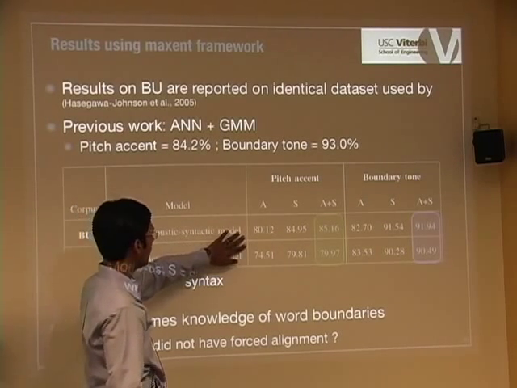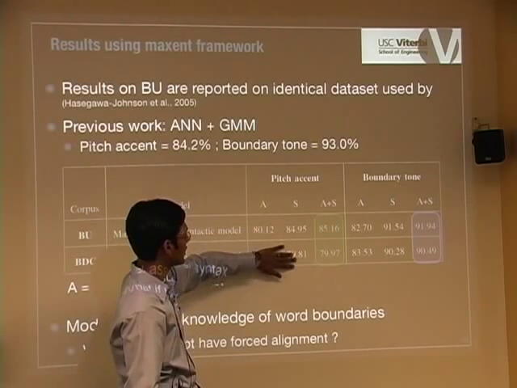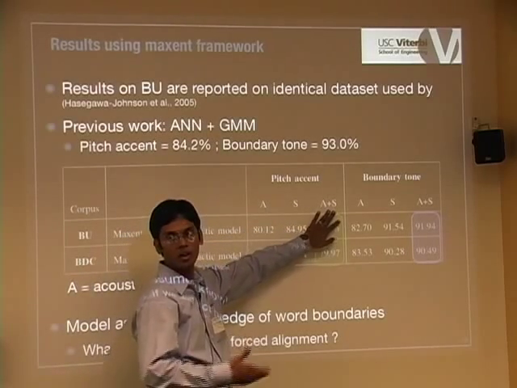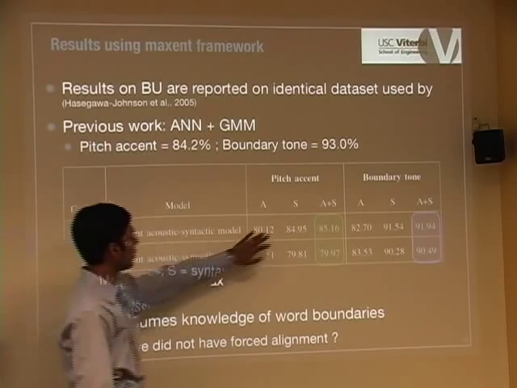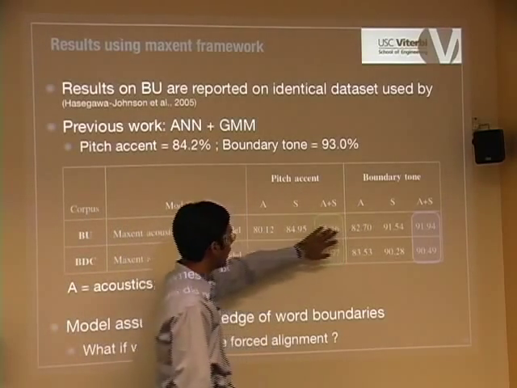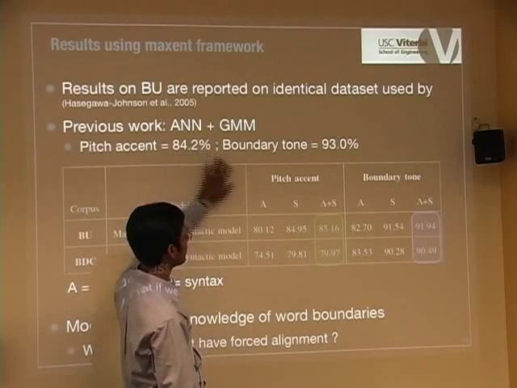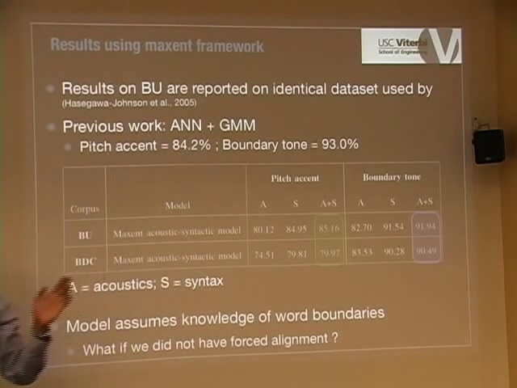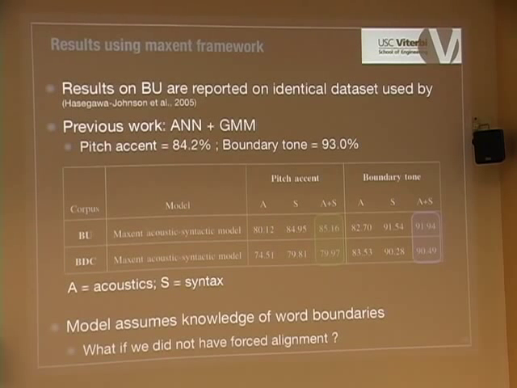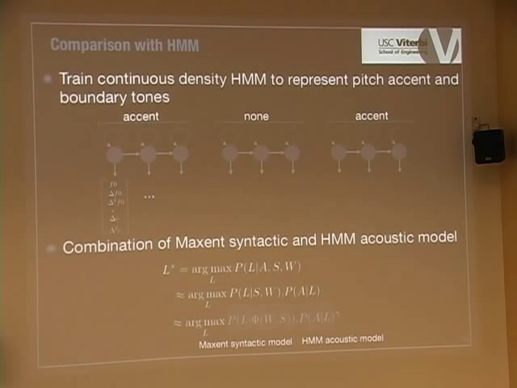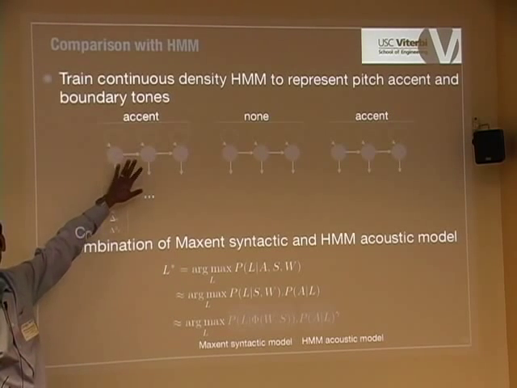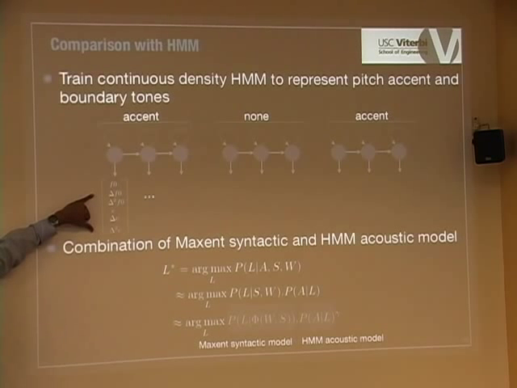In the accuracy numbers: A means using only acoustic features, S means syntactic and lexical features, and A+S means all features combined. For both pitch accent and boundary tone scenarios, our accuracies are reasonably good, and pitch accent accuracy is slightly better than previous work. However, extracting acoustic features for a given word requires knowing where it starts and ends — i.e., forced alignment knowledge — which is not always present. So we went back to the drawing board and took a speech approach: training continuous density hidden Markov models to represent pitch accents and boundary tones, using pitch, energy, and delta and acceleration coefficients instead of 39-dimensional MFCC features.